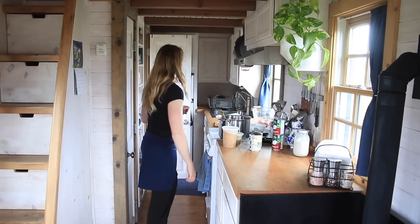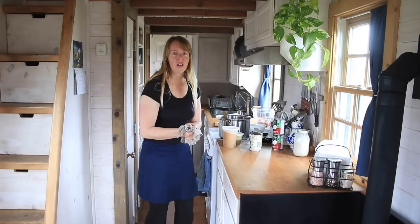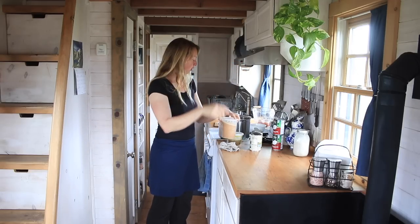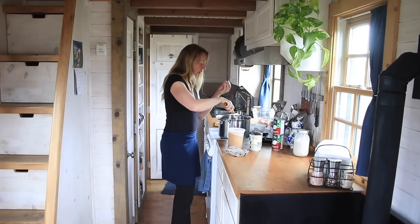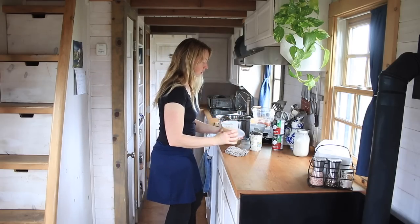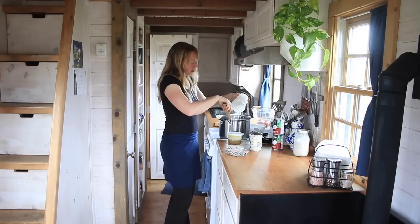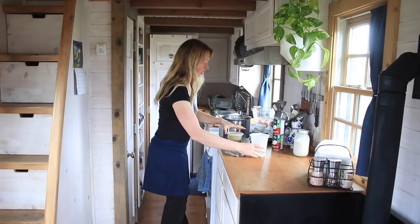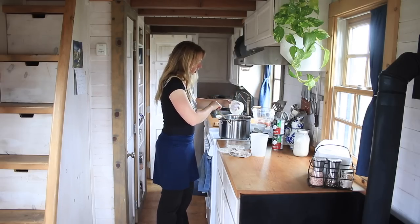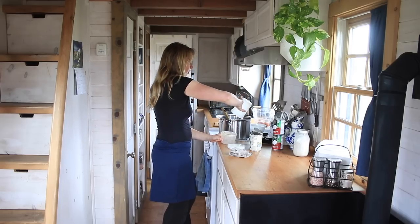The house really does smell just lovely with the smell of frying onions and all the herbs together. I sometimes get questions about what you do about cooking smells in a tiny house, and I've always thought that seemed like a funny question — I enjoy them. I make food that I like and I like the way it smells. Our onions have gone that semi-transparent, translucent color which tells me they're good to go. Now we're just going to dump our bone broth in here — it's partially still frozen so it's just going to melt in there. Let's turn the heat up because it's going to take a bit to melt.